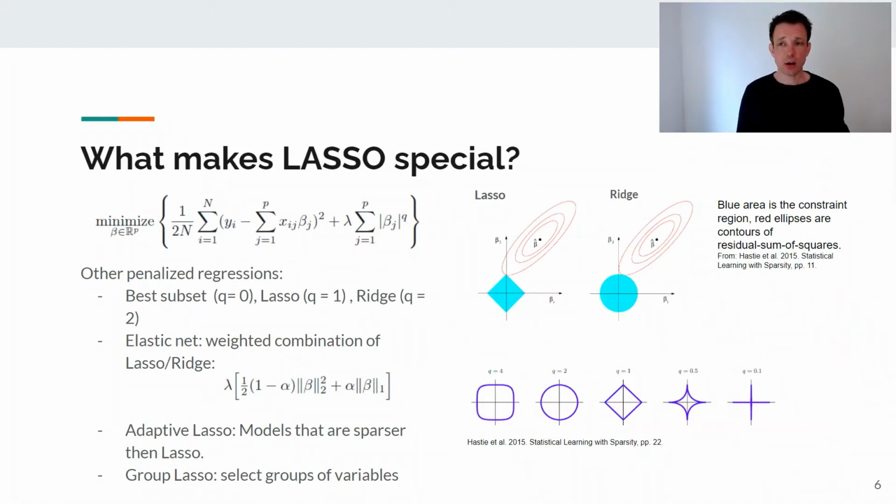Okay, now that you have seen how lasso works and also how to choose lambda in an optimal way, let's talk about what makes lasso special compared to other penalized regressions. The special thing about lasso, which is important for our aim to perform model selection, is that the obtained result is sparse, which means that it forces some coefficient values exactly equal to 0. So it not only shrinks coefficient values that are unimportant, it shrinks them and at some point it sets them exactly equal to 0.